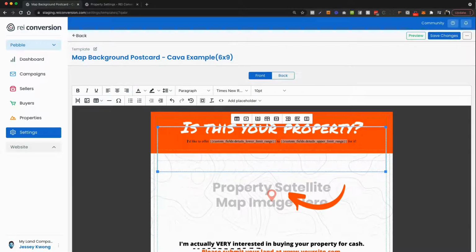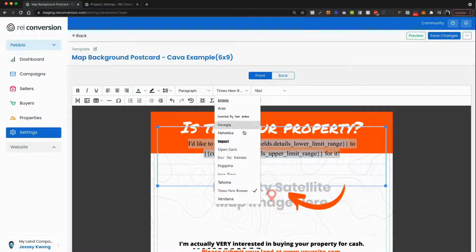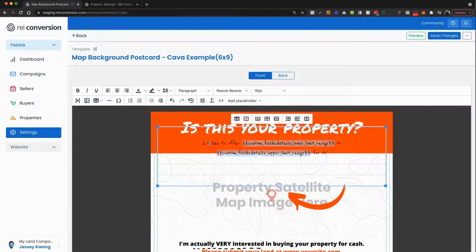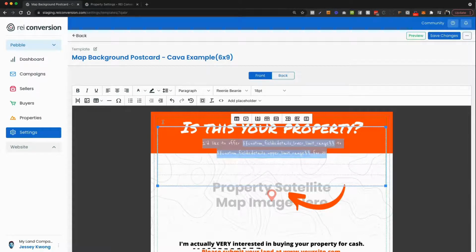Now I'm going to go ahead and hit enter here. All right. I'm going to then increase the font size because it's a little bit small, and I'm going to change the font style. We've got a couple handwritten ones here. I don't know. We'll just use this one here. All right, and then I'm going to make this white, so I will go to here because I want it to show up. I'm going to also bold this a little bit.